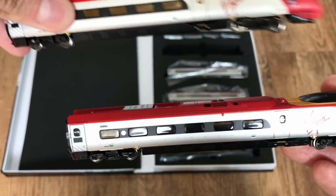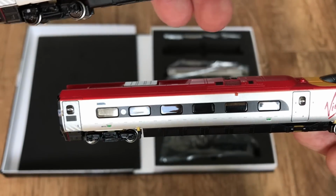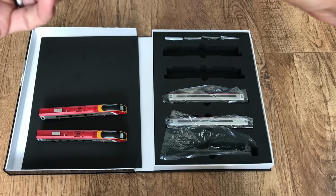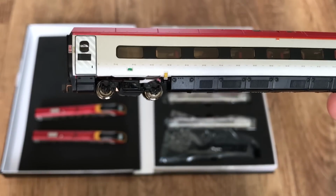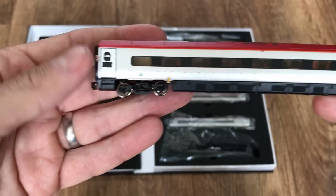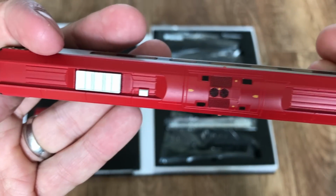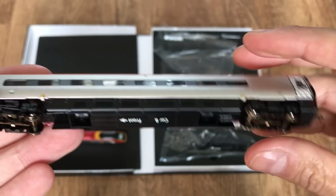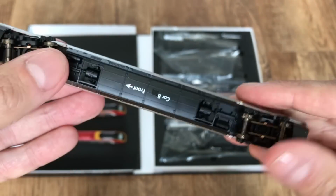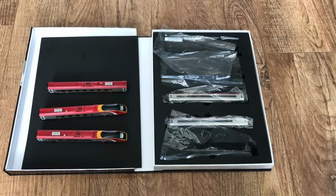So we've got a slightly different setup here, where we've got 1 there, which presumably is the start of first class. So we have the MS coach, which is this one here. And helpfully, it even tells you which way around to face the coaches, so it's going to be quite difficult for me to get this wrong when I set it up on the track. We've got car C is a different type, which is a PTS MRB.